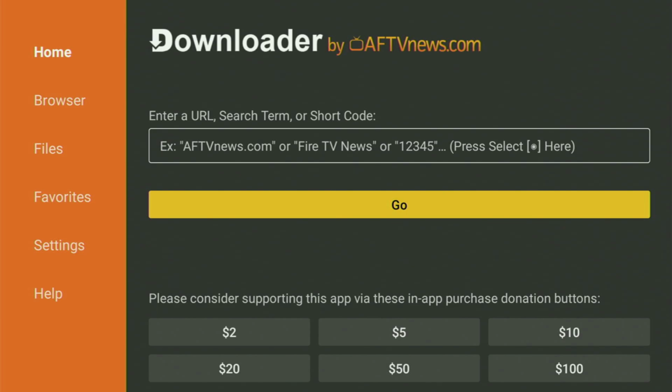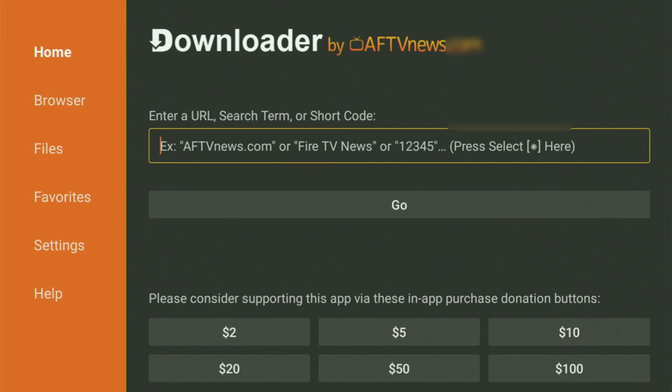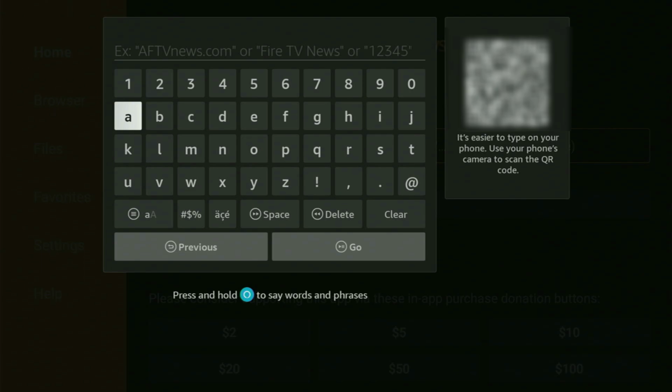And now when Downloader opens, pretty much all we gotta do in here is open the search bar, and here in the search we'll start entering the codes, which will allow us to get all those amazing spicy apps for your Fire Stick. So the first code will be 438713. So once again, 438713. That is the first code we are using today. Make sure to enter it exactly as you see and do not make any mistakes, because obviously if you make a mistake, then the code will not work for you.